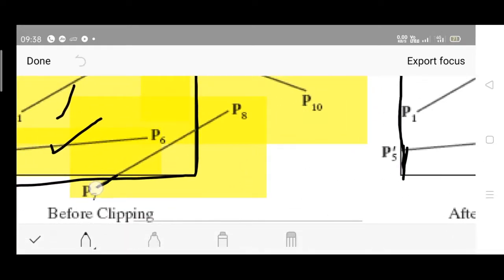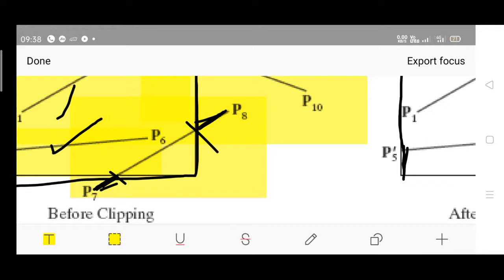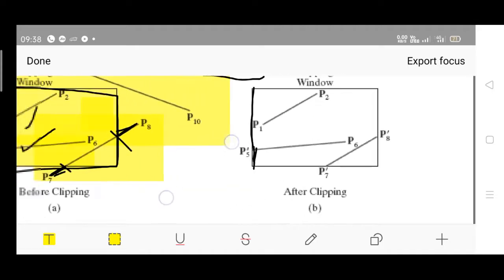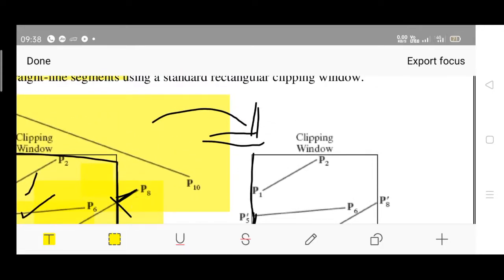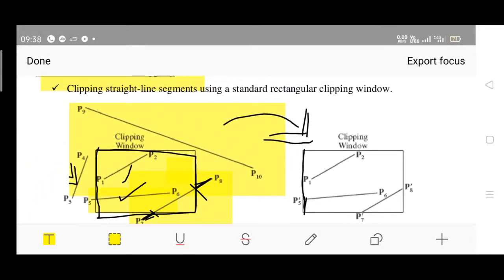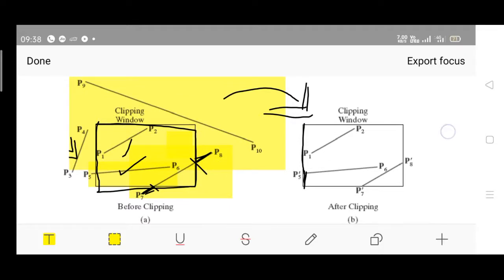The portions outside the rectangle should be clipped off, so the new portion lies between the two boundaries, P7 dash and P8 dash. P9, P10 is clearly outside the rectangle, so we have clipped it off. This is the general scenario of line clipping. Let us continue our discussion in the next video.